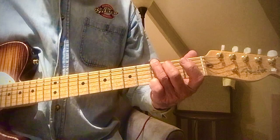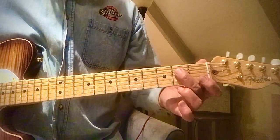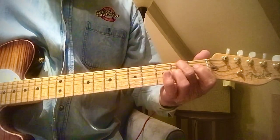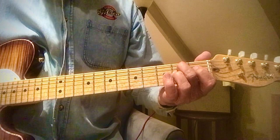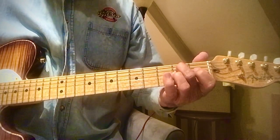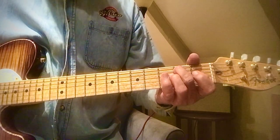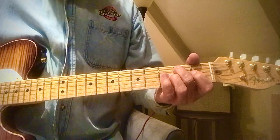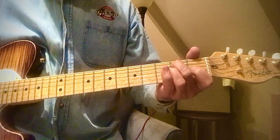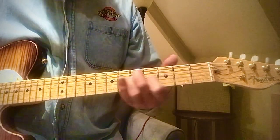Play a G chord, and you pick up your B note on your A string with an open G. Got that? That's cool. Again. That's it. There you go. Try that.